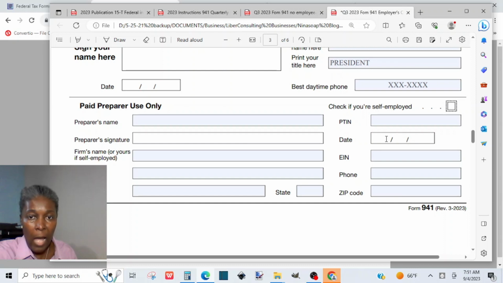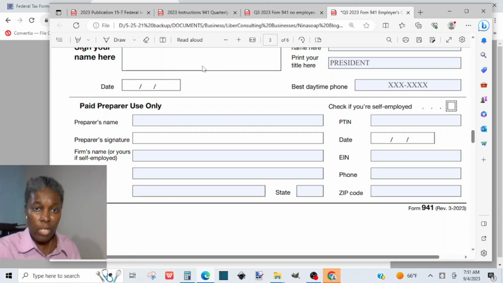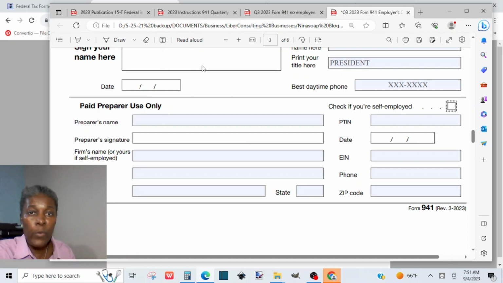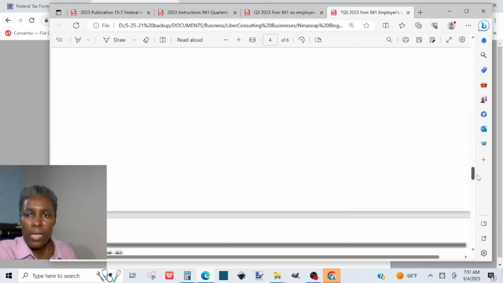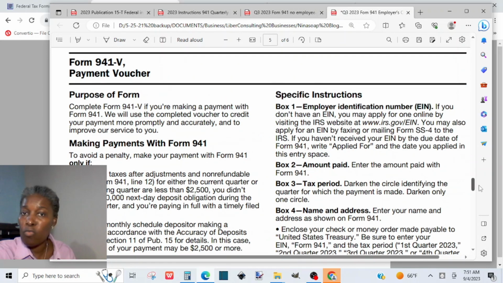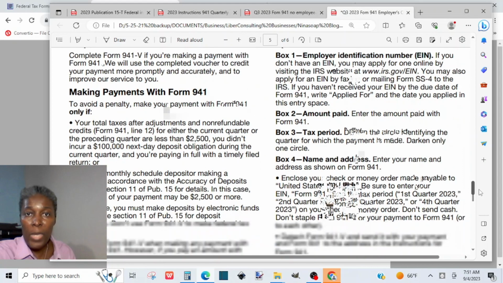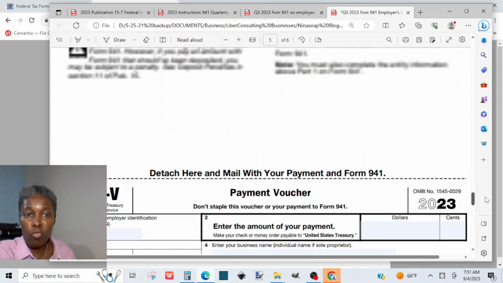And when you print the form out, you sign it, you date it, you ask your client to sign and date, you make a copy for your business record, you make 2 copies for the client, including that original one signed, that the client can mail to IRS, and the client can save the copy for the client's business record. And you are done completing the form. You leave the voucher alone because you do not have any balance to pay with the form. So you do not print those out.